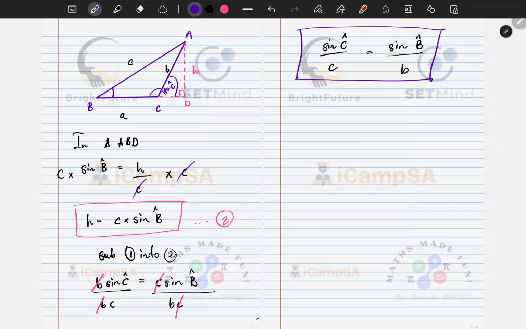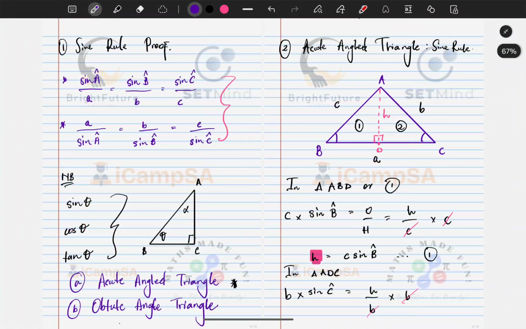So yeah, this is how we prove the sine rule. Quite simple, usually 4 marks if I'm not mistaken. But you should not have problems when you are doing this. The most important thing is to remember that in order to do any proofs, you need to apply your trigonometric ratios, and for that you need a right angle triangle. So if you don't see any right angle triangle, construct a line such that it makes a right angle triangle. Then go ahead and apply your trigonometric ratios.